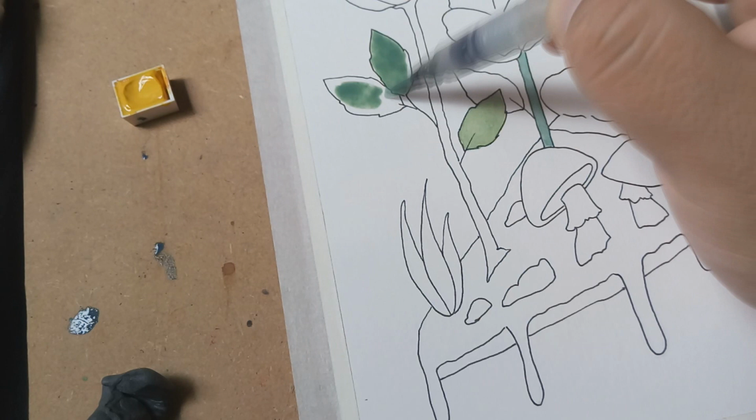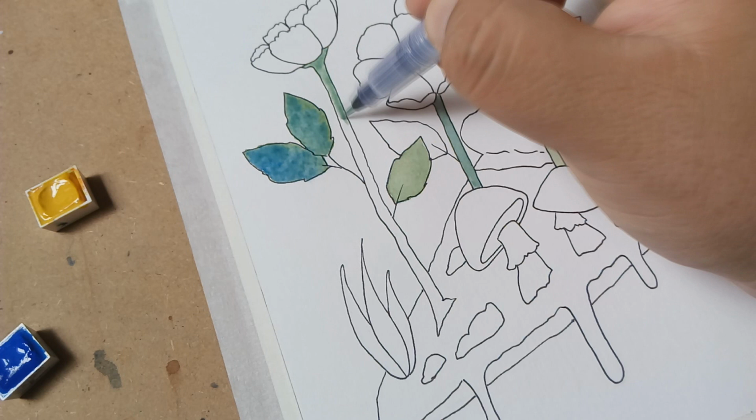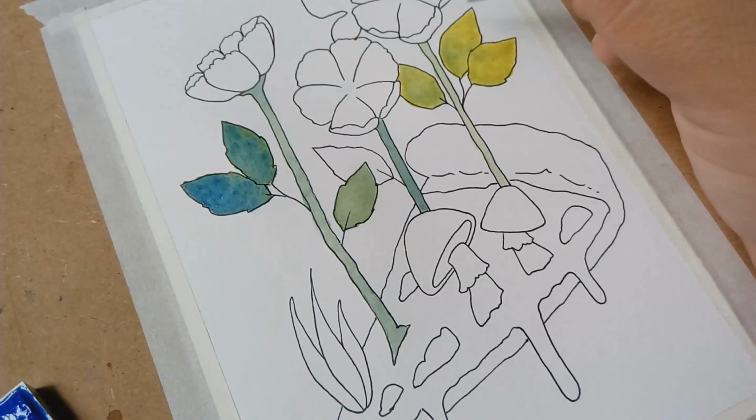The pure color, and I will also be mixing them in order to get different shades, some blue greens, a very intense orange or a very soft orange, trying to use as many colors as I can.